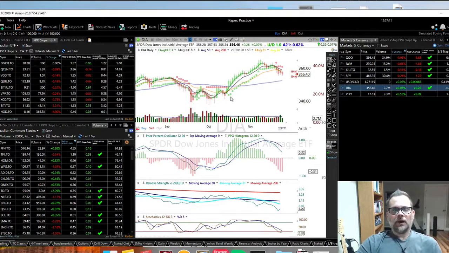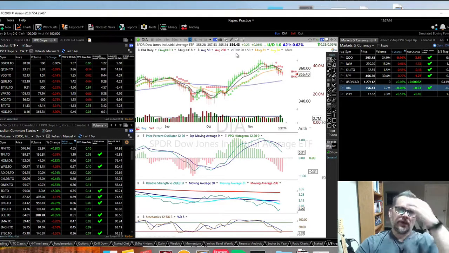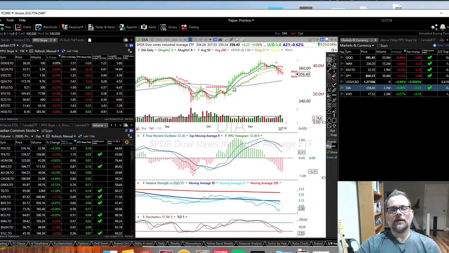The other thing you'll notice is these dots, and these are volatility stops. So they kind of take into account the average true range. So it takes into account the ups and downs and the wiggling of the stock, of the price of the sector, or whatever you're looking at. So you can just keep an eye on this, and when it crosses down from green to red, you could potentially sell at that point. You can also scan for things that have switched from red to green, or that are in the prices above the green dot, and I'll show that in a minute.